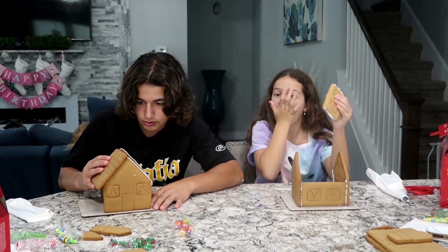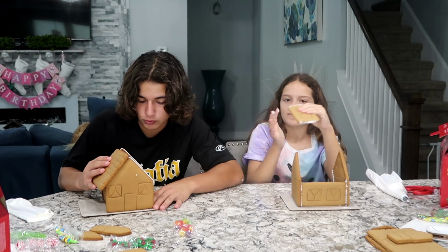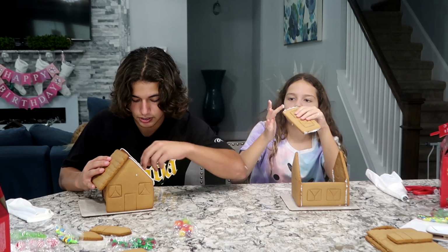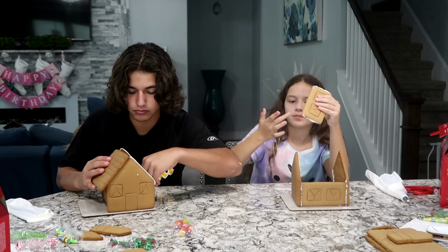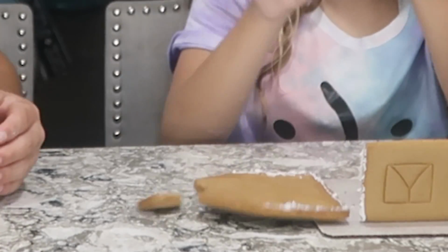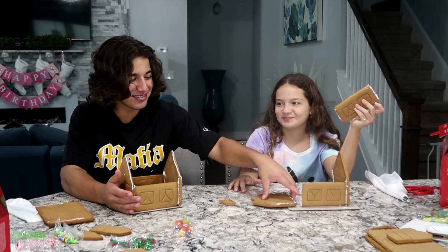Did they really think this roof was gonna fit on top? The roofs on gingerbread houses are way too big for them. Okay, I'm just gonna leave this right here. I think I might just keep the house without the roof. I think that's it. Hers broke.